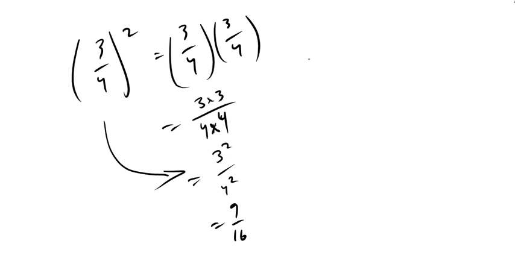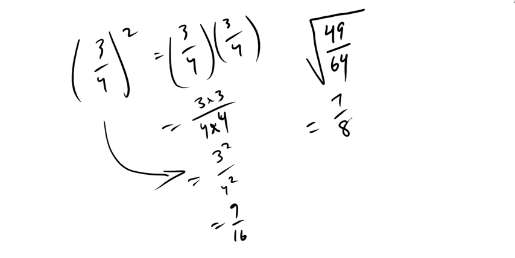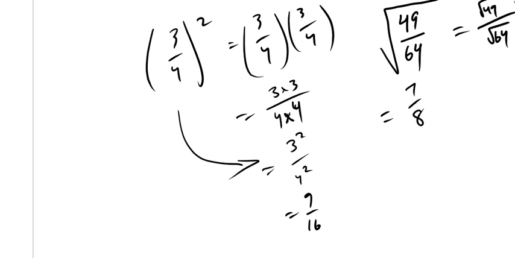So what is the square root of 49 over 64? Liam? 7. Yeah, do you see the connection? It's equal to the square root of 49 over the square root of 64, just like when we were doing exponents. Square roots really are an exponent, a different kind of an exponent. We just write them differently. In grade 10, at least we do. Okay, so that's actually not that bad.